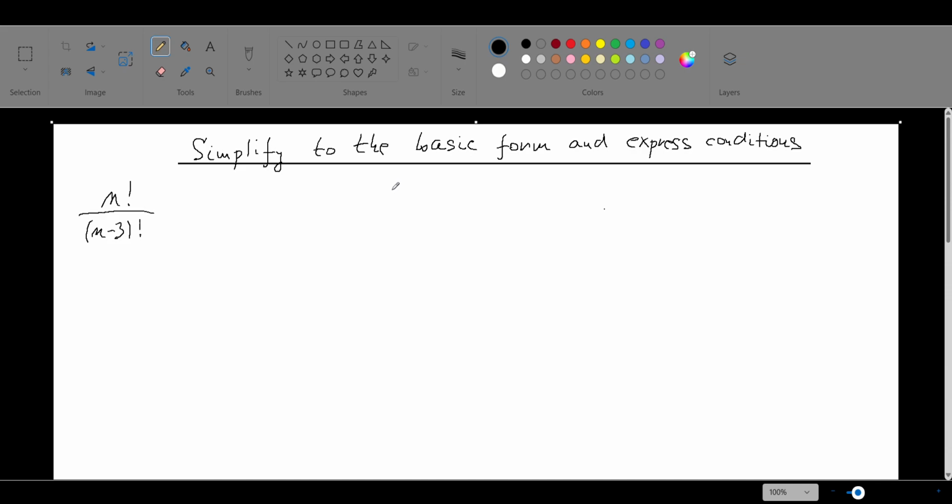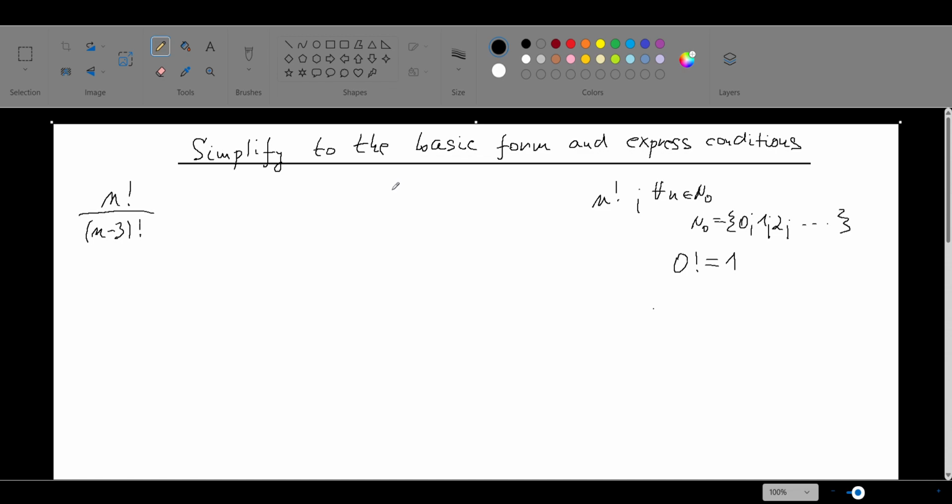Factorial is the multiplication of the numbers starting with n and going down to the number 1, and we have proved that n factorial is defined for all natural numbers including 0, which means n belongs to the set containing the numbers 0, 1, 2, 3 and so on. And we have proved that including 0 is okay, because 0 factorial is equal to 1.